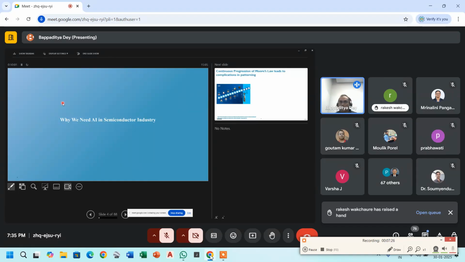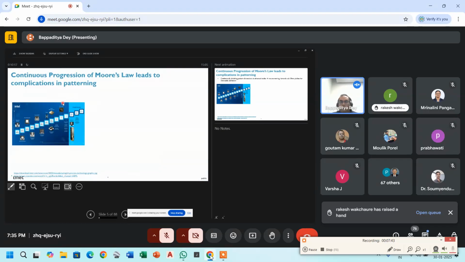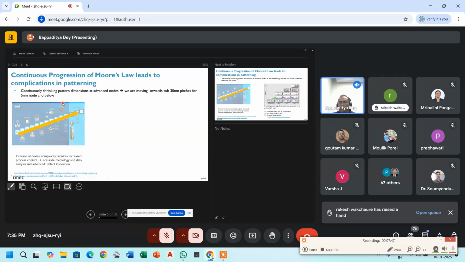So the next question we try to find out is, because we didn't want to use AI just because it's a buzzword, right? And it is not only for semiconductors. It can be for any domain. If you're a researcher, you always have to find the answer to why I need AI. Can I solve the problem without using AI or not? That is the main vital question that you have to ask. So we try to define this statement over the problem we have in the industry.